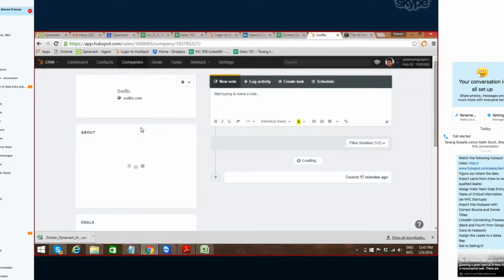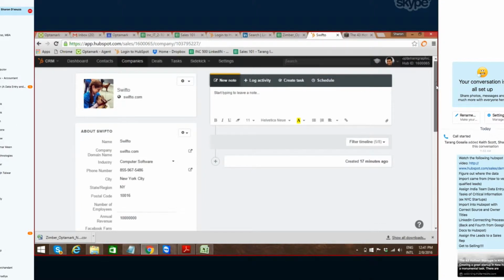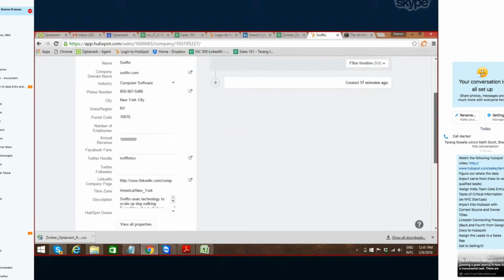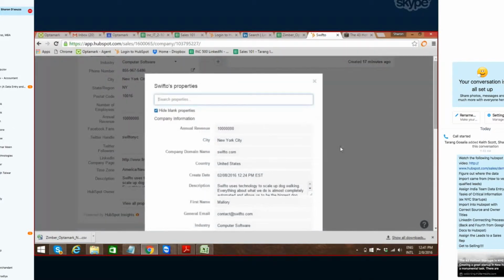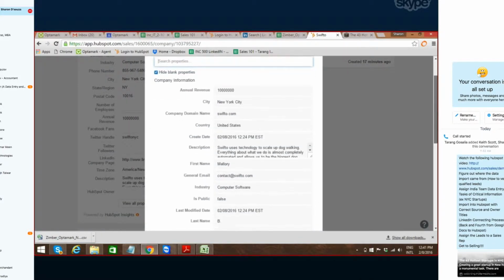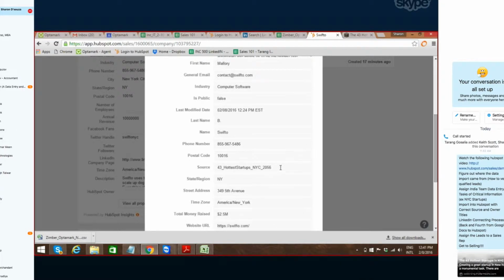So this is one of the leads we just imported today, and there's two missing pieces of information. Number one, a HubSpot owner must be assigned to every lead. We're going to show that in just a minute. We're going to do what's called a bulk edit. But in all properties is where you're going to be able to find your source, which is where this error was made in the import. So when you click on view the source, you can go down and quickly see that it says 2056, that now needs to be 16. So manually now for 40 leads, we've got to just make the edit.